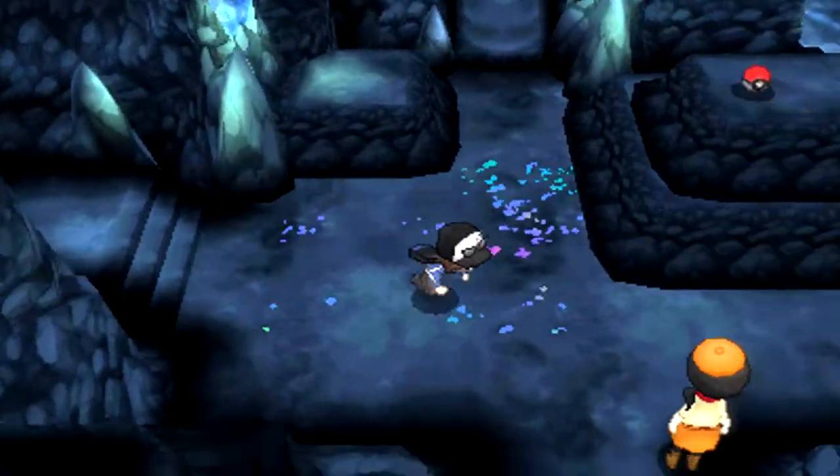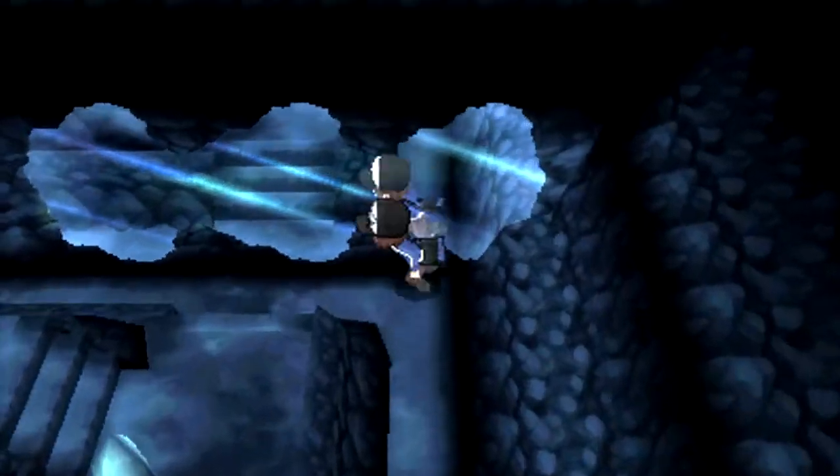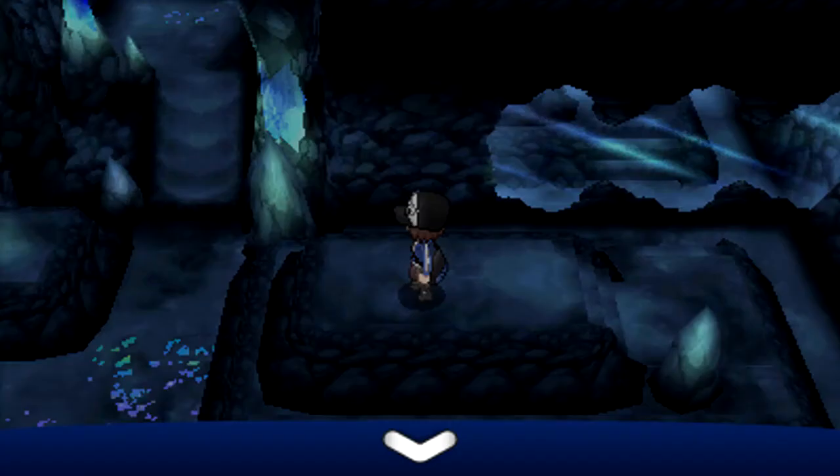Okay. And, ooh, I want this item that is over here. And this is a really cool puzzle. Look at the reflection. It shows that there's stairs right there, even though you can't see them. And this item on the ground is a black belt. Yeah. That's going to increase the damage of fighting type moves.